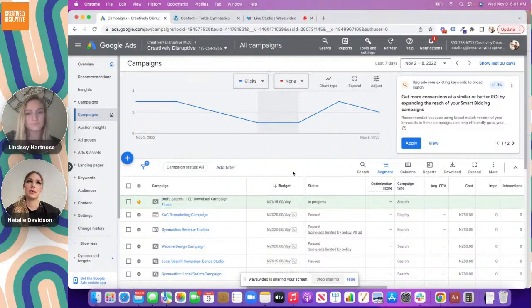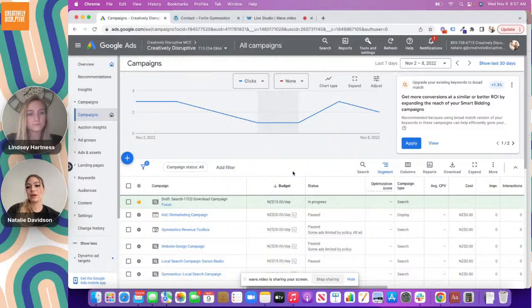The one thing I did want to touch on is I feel like there is a common misconception that Google Ads is really just for high spenders or people who are in more competitive industries, not necessarily local small businesses. And I want to say that is definitely not true. I feel like there's a misconception you have to be spending hundreds of dollars a day to get results in Google, and that is definitely not the case.